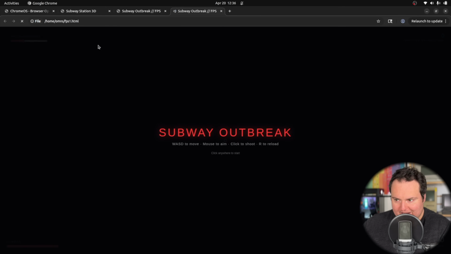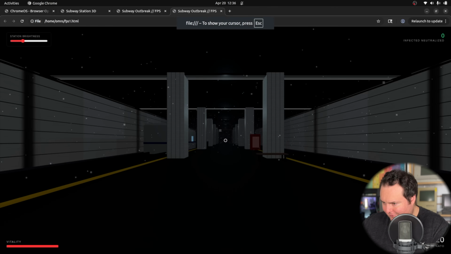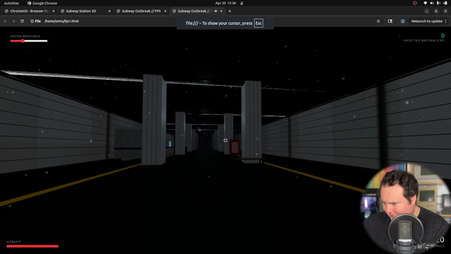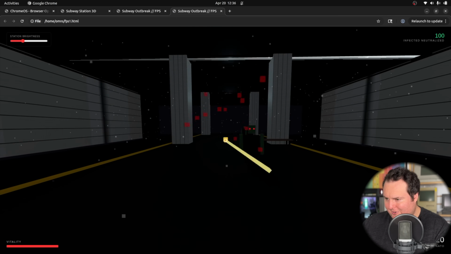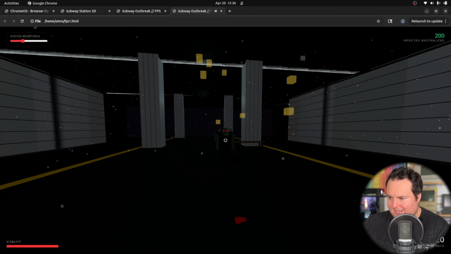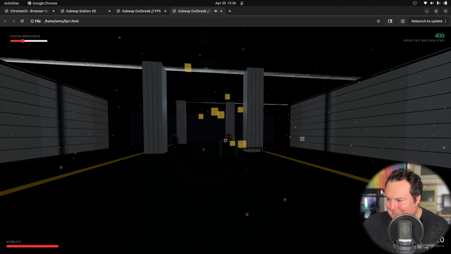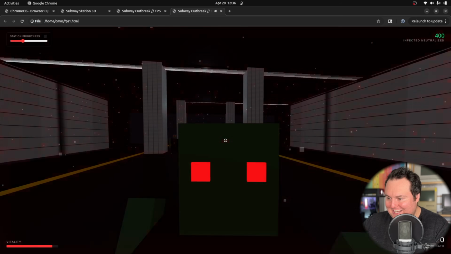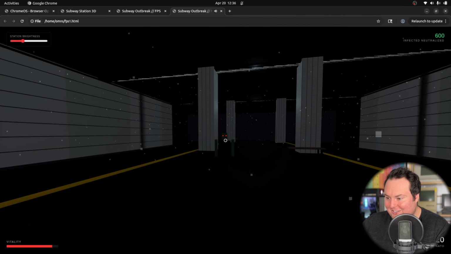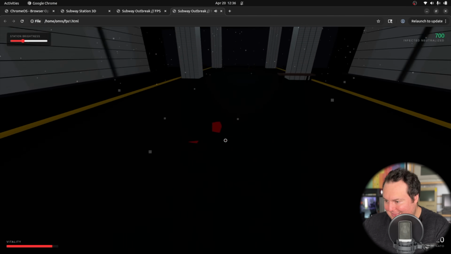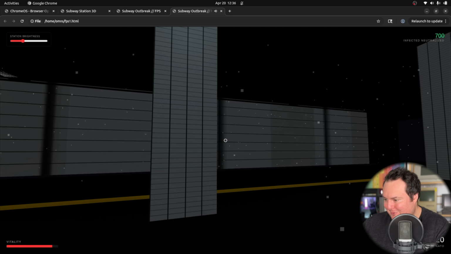So here's our hypothetically fixed Subway FPS, first and foremost. Okay, well, the black screen issue is no longer there because, quite frankly, I can't move. It's set me to a static position. I'm hitting WASD, I'm hitting the arrow keys. This is really frustrating because I'll say the particle effects and things like that do seem pretty cool.